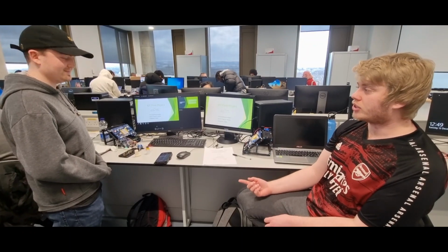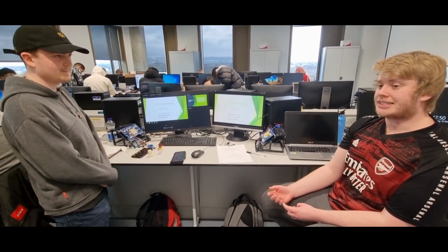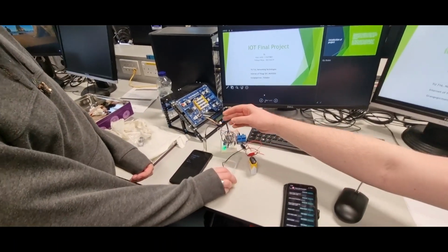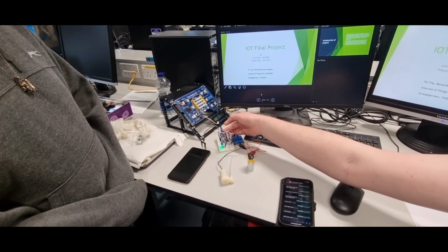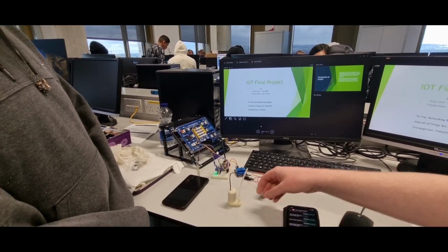This is our project for Internet of Things. We're studying networking technologies and we're currently in year three of TU Dublin. So the idea behind our project is that it's a watering pump system. We have a soil sensor here that would go into soil, and it's connected up to an ESP8266 microchip. We have a relay here that's then connected up to a battery and then the water pump.